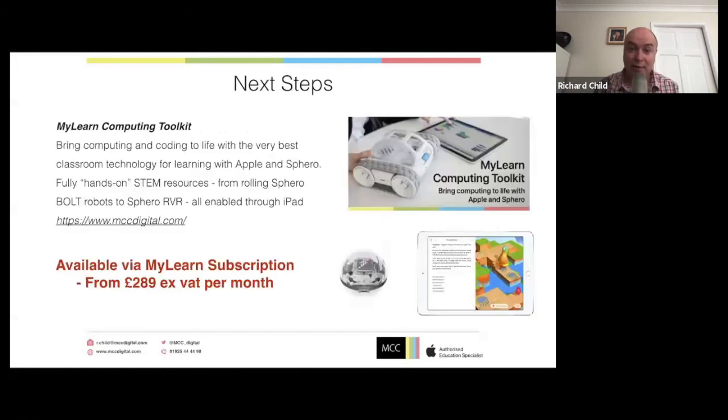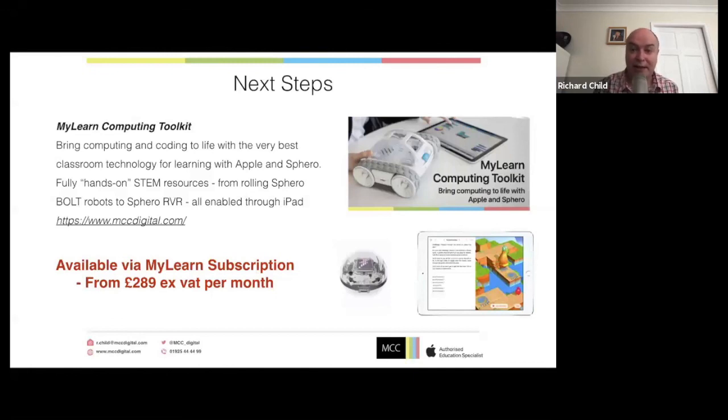Finally, if you're a school looking to take your computing to the next level, we have an MCC MyLearn computing toolkit, which will help you do that. This kit consists of 16 iPads, so that's one for the teacher and one between 2 for a class of 30, and 15 Sphero robots, that's the cricket ball size robot there, and they have a little LED screen, you can program them, they run around the classroom, really bring it off the screen and bring it to life.